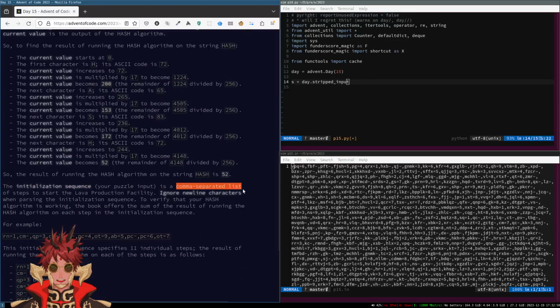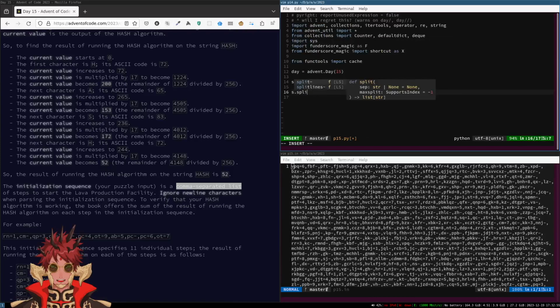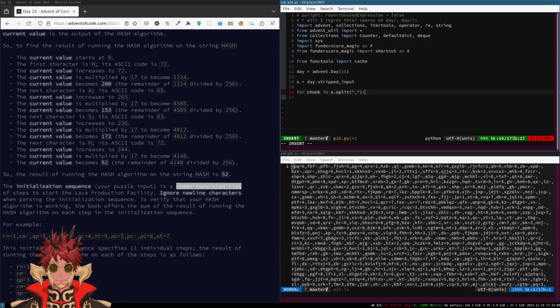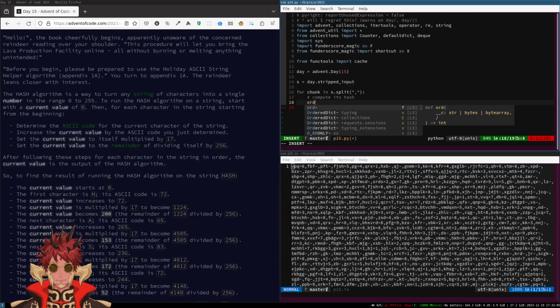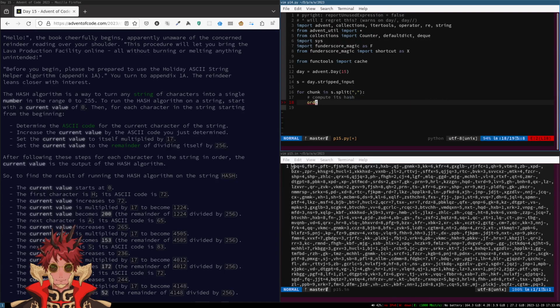We do need to split by comma, but we'll do that. For each chunk in this, we're going to compute its hash. For character in chunk, current value starts at 0.